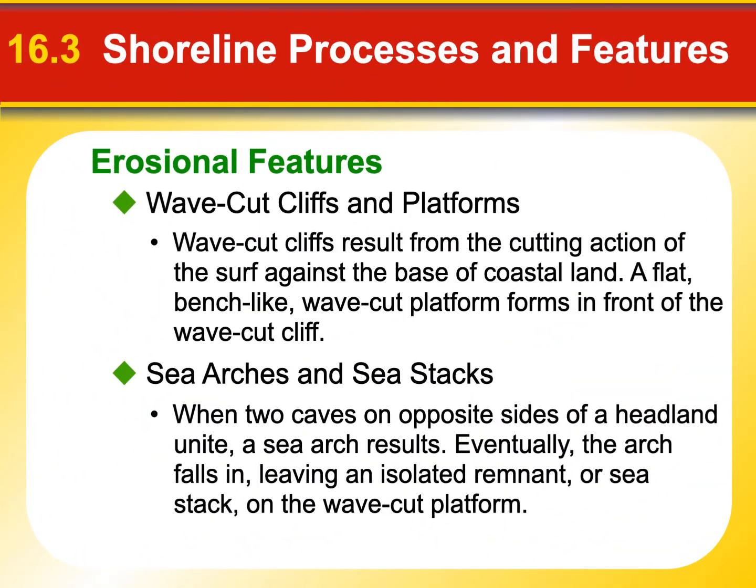The first one here is a wave-cut cliff. Wave-cut cliffs result from the cutting action of the surf against the base of a coastal headland. You'll get this flat bench-like wave-cut platform that forms the front of the wave-cut cliff. So if you look at those cliffs in the photo that I first showed you, they're big, tall cliffs right down to the ocean. Oftentimes there's a little platform right on the front of those.